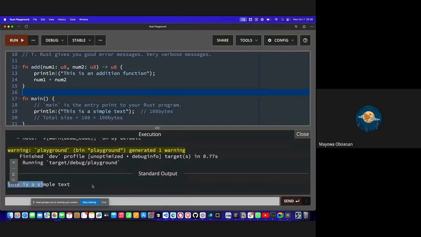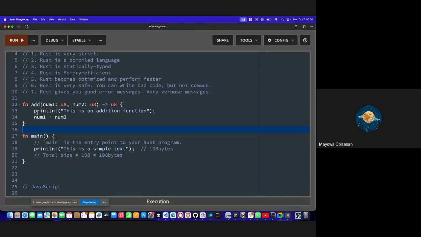And the result of the program is a simple text. Even though I'm using this print line here, which I'm still going to talk about, it's not being reflected in this code at all. This is the only thing that is being printed, even though I have the print line. And this print line simply means print to the console or print to the terminal. But in this case, nothing is being printed on this line.